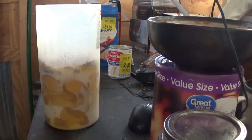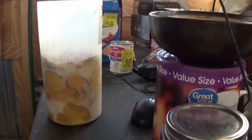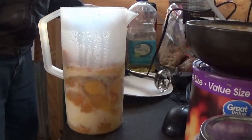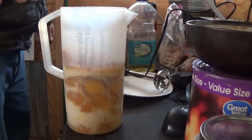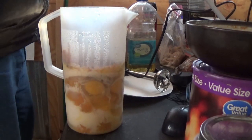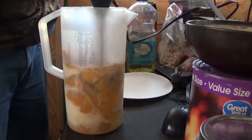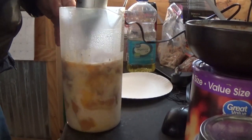I'm gonna put a pie in this jar here in a little bit. So I'm gonna get my blender going. I gotta dig it out. So I almost forgot. I'm gonna get some vanilla. 2.5 bits of vanilla. Now at this point it's pretty standard, a pretty standard pumpkin pie filling. I'm guessing.